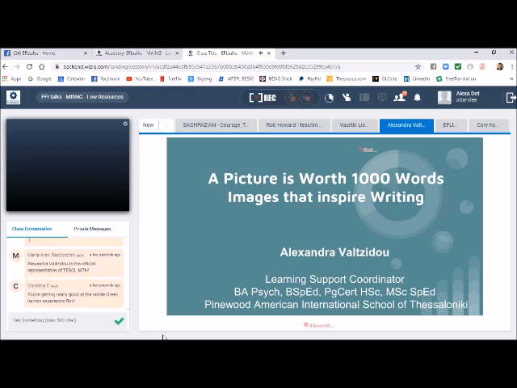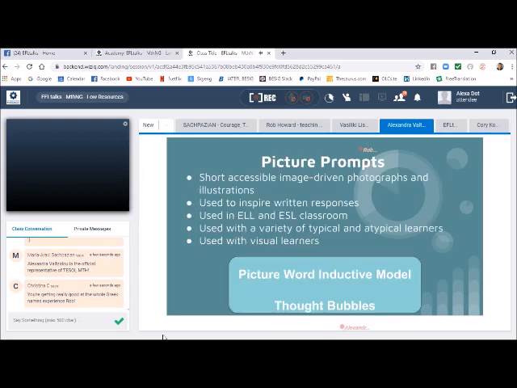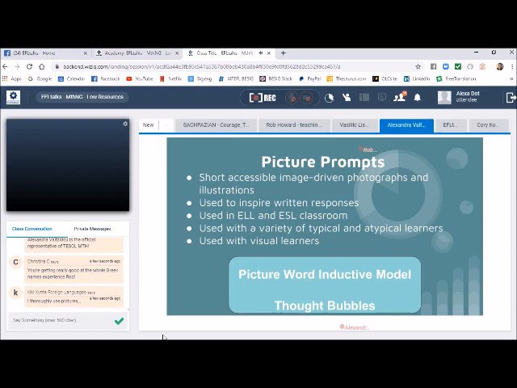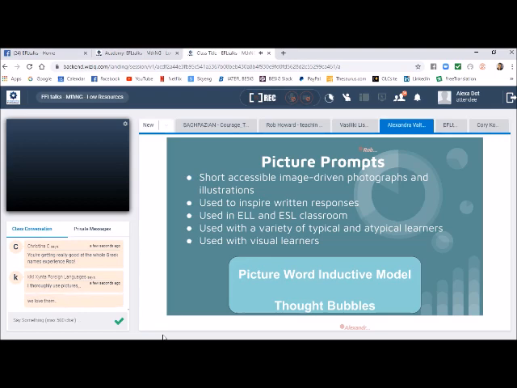One of the things that I like to use, because I'm not very savvy with technology, as you can see from the black image of what's supposed to be me on your screen, is picture prompts. They do say that a picture is worth 1,000 words, and I do believe that, because photographs or cartoons or anything that is visual allows our students to imagine and to bring their own personality, points of view, culture, background and history into the lesson, and that gets them really excited, because nothing is black and white in a picture. Everything is open to interpretation.